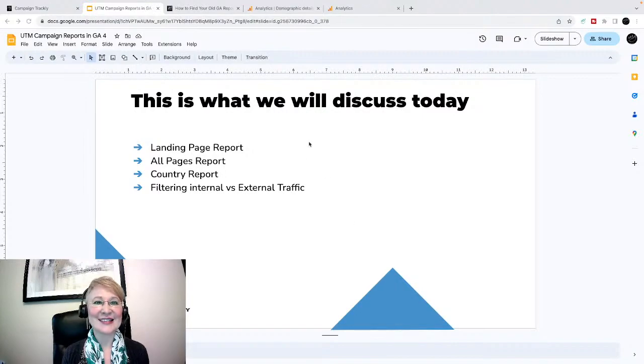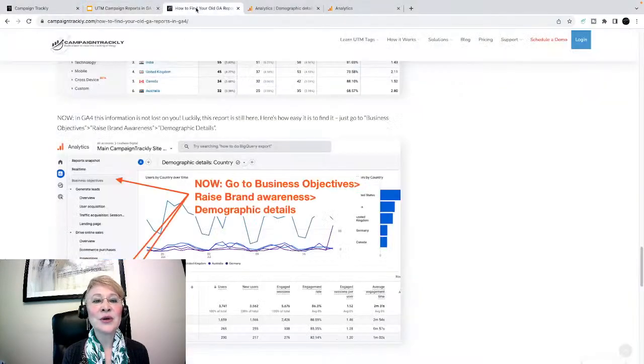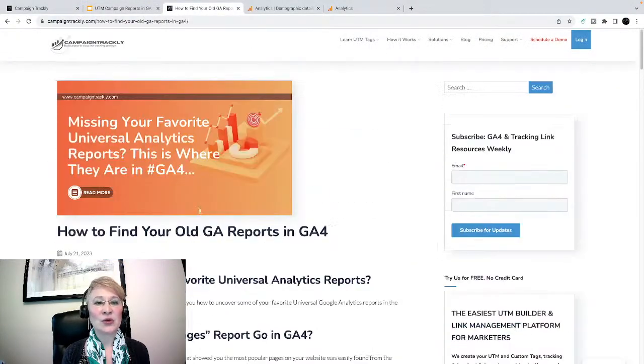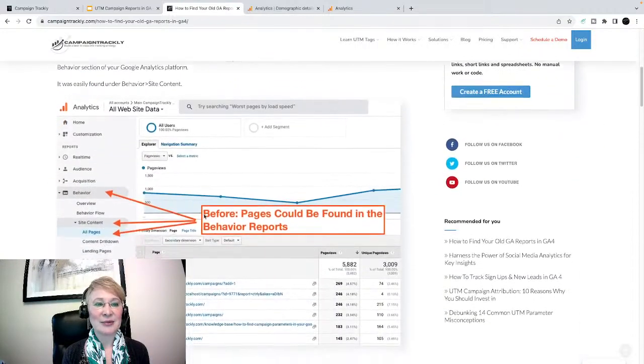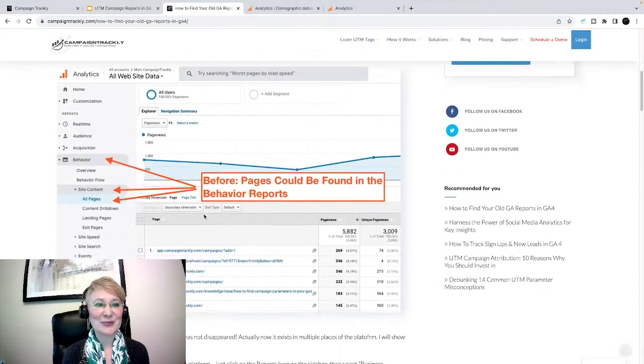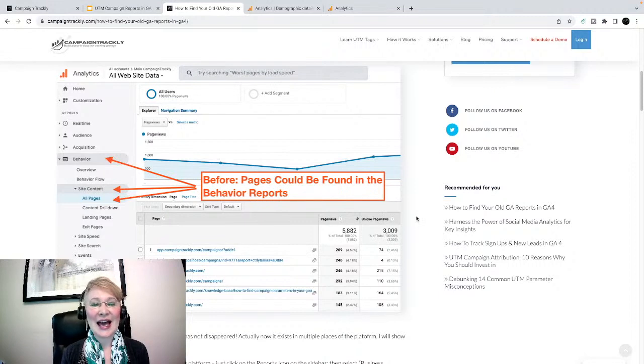Okay, let's get started. In the old GA platform, we had the opportunity to find our all pages report under behavior, site content, and all pages.